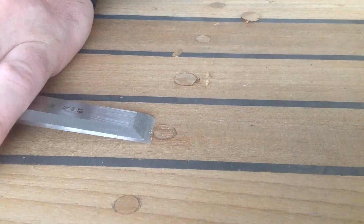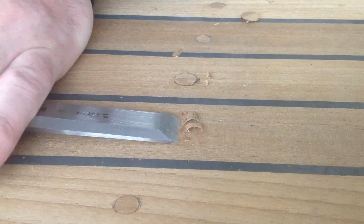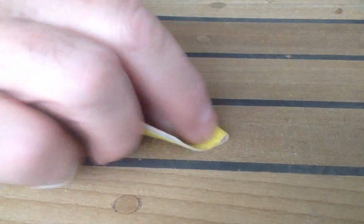So, Warren's idea. I don't like this. Shite. Sandpaper. They look okay, but I think it's a lot more controllable doing it the way I've done the rest of the deck. There we go.